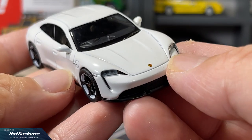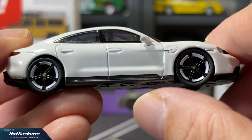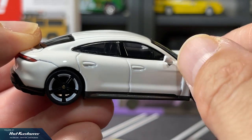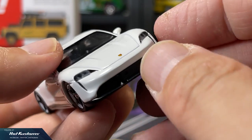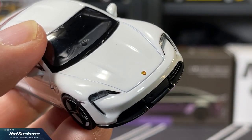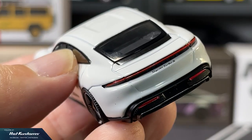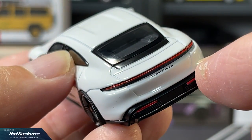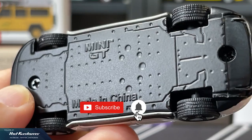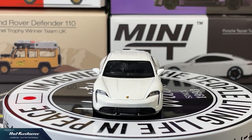In contrast with the packaging, the Taycan looks great. The paint job is clean and very slick. The winner here is definitely the wheel set — it rolls extremely well and looks sort of futuristic. The side mirror is elastic but has been coated with the same colour as the body. I'm very impressed with the plastic insert headlights; I think they're nicely executed. The Porsche emblem is also very sharp, but because of its slim build, Mini GT had to paint the rear lightings, which I think is a shame. You can see the Taycan Turbo S marking very clearly in 1:64 scale. Overall, a very clean and premium casting — I have no doubt it will look great in photography, and it's one of the most stylish castings in my collection.